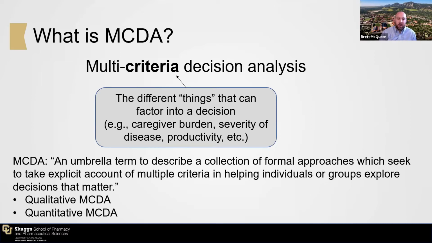Qualitative is really focused on identification and measurement of criteria, and then at some level deliberation about those criteria. We're often already doing that in value assessment, but we're not really refined in how we identify and measure the criteria. And we have no weight placed on those criteria from a patient perspective or other perspectives. And then quantitative MCDA is more around getting to a score that would suggest higher or lower value. And we'll give you an example of what an MCDA score is today. Next slide, please.